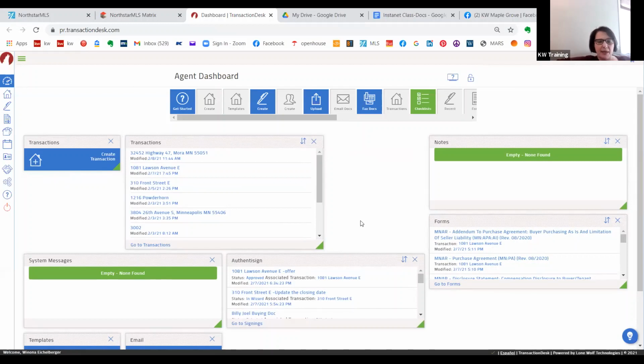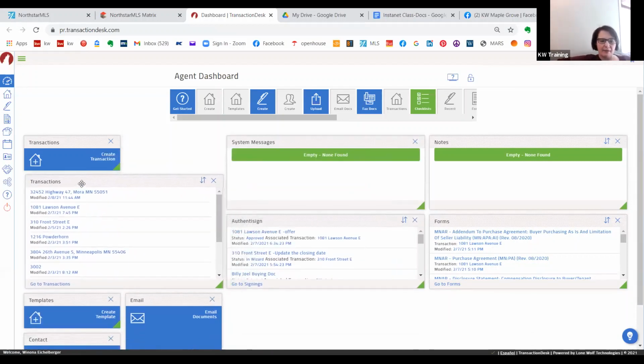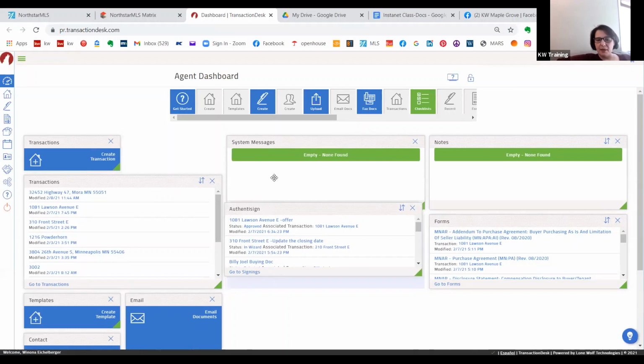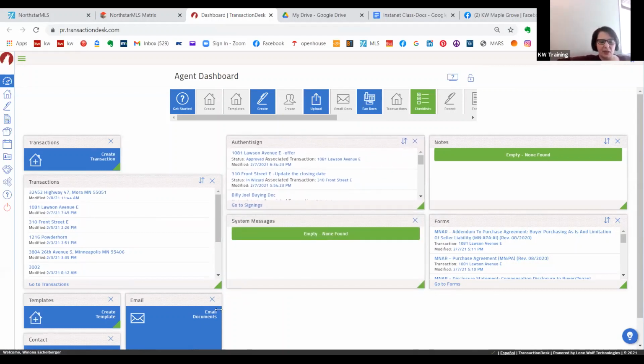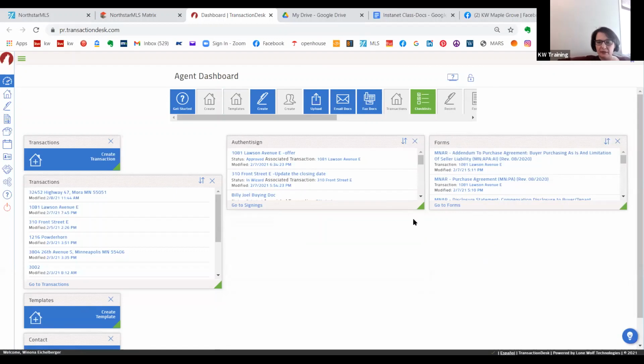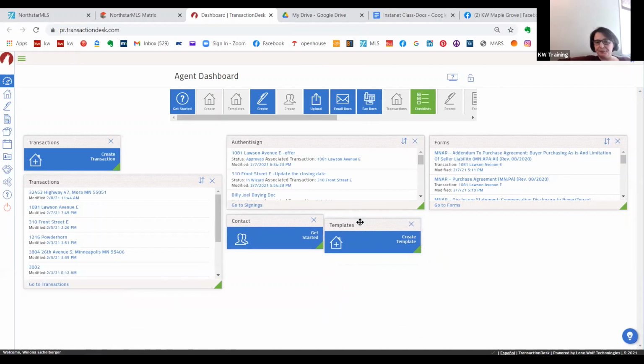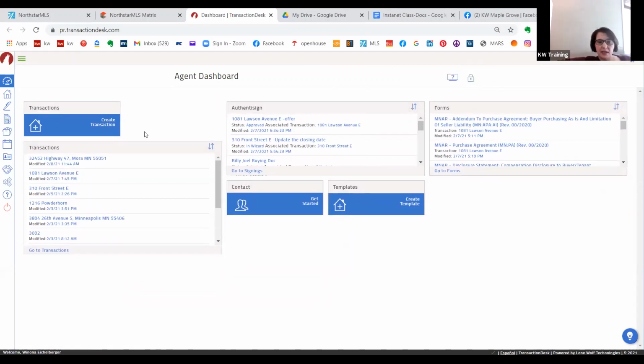That one is not as important to me as making sure that I have my transactions and my Authentisign close by. The rest, I don't really have much use for. I'll put these over here. And once you get them the way you'd like them, go ahead and lock them back up so that they don't move, unlike the ones on the MLS. That's that little lock at the top.